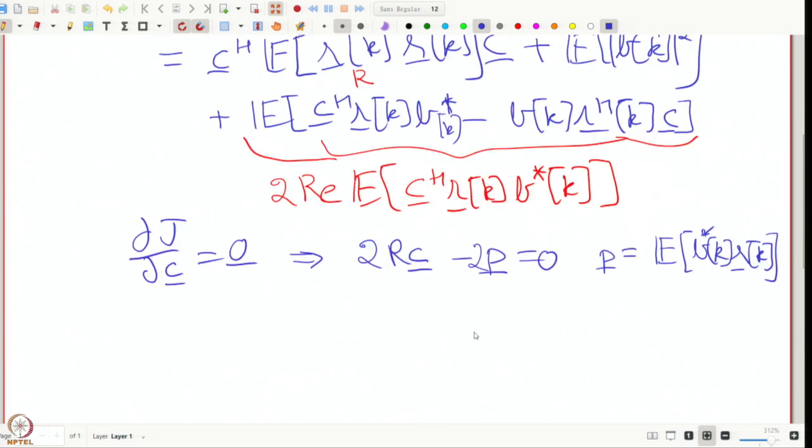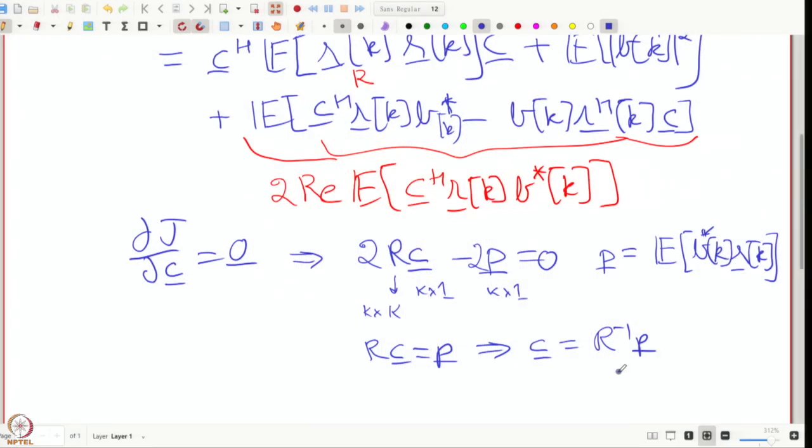Now let us actually just understand this. This matrix is, let's say you take a group of K entries, this K cross K, this K cross 1, K cross 1. So you have to solve the equation R C equal to P, and if your R is invertible, your C is equal to R inverse P. These kinds of equations are very common in communication and signal processing. You can show several properties that R has that make evaluating R very easy. If you look at the entries of R, they have certain patterns, it will be of a Toeplitz form, all those kinds of things are there. R inverse P, if R is invertible, is going to be C.